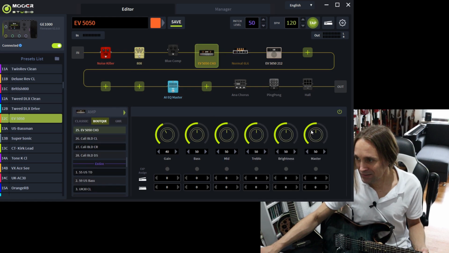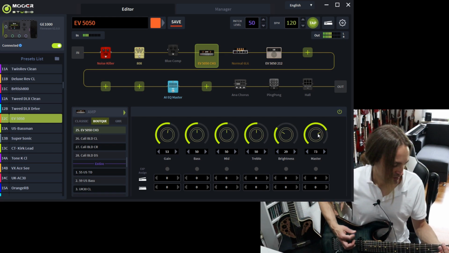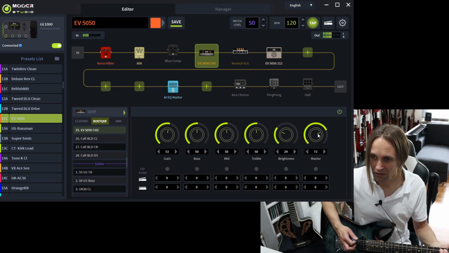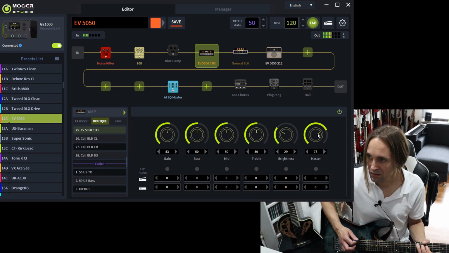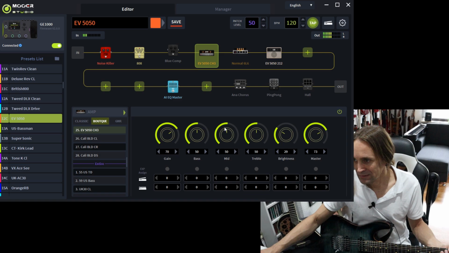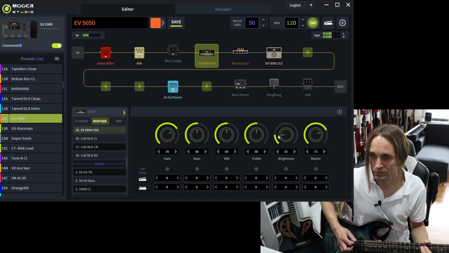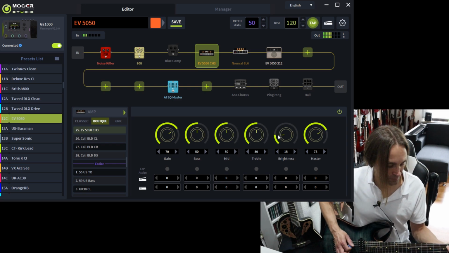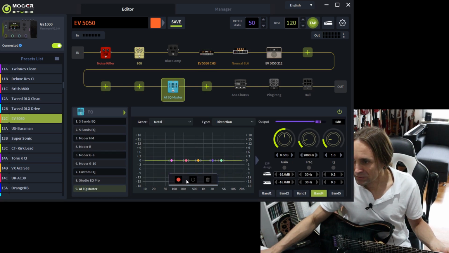To be honest, that thing doesn't sound really convincing now, so I have to play around with that to get the best tones I can get. Maybe let's do it again.